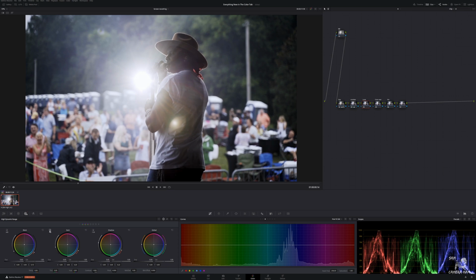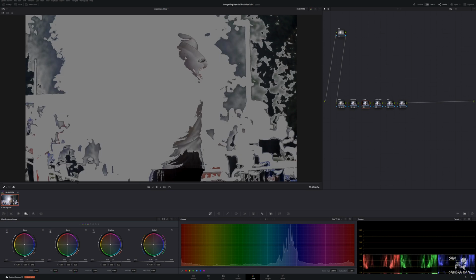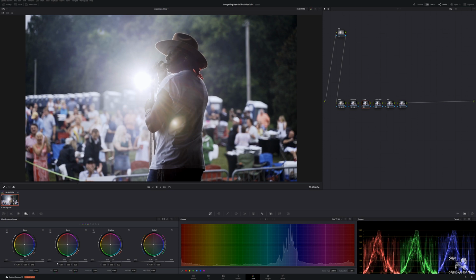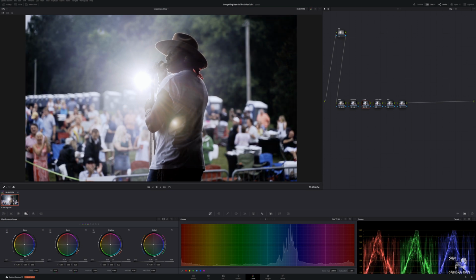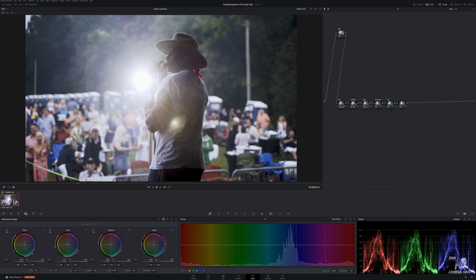If we go to the darks and click this, this is what is all being affected. So now if we really wanted to, we could increase the exposure, open that up, we could bring it down. Let's bring it down and see what happens. And I don't really think we need to mess with the darks. I might just open them up a little bit, and we can also add different colors into these different sections of the image. So if we wanted to add some blues, we could add some blues, some oranges. I mean, this is really dramatic. Obviously you wouldn't add that much, but if you want to just bring in just a little bit of blue, and let's open it up just a little bit more.